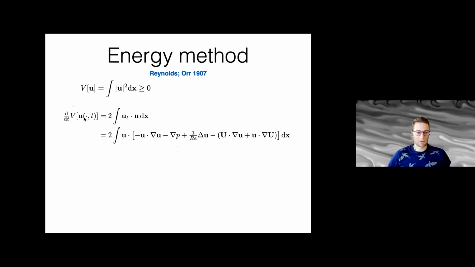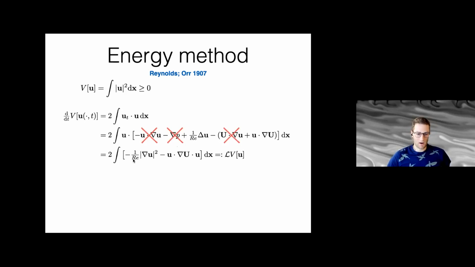Well, if we take the time derivative of V along solutions of the PDE, and if things are nicely behaved and we can put the time derivative inside the spatial integral, then we just replace that with the right-hand side of the Navier-Stokes equations. And for typical boundary conditions, various terms in this integral vanish. In particular, the pressure term, U dot grad P, vanishes. That's not necessary, but it's convenient. But what is completely essential for this to work is that the cubic term vanishes. This term that has 3 U vectors in it vanishes.